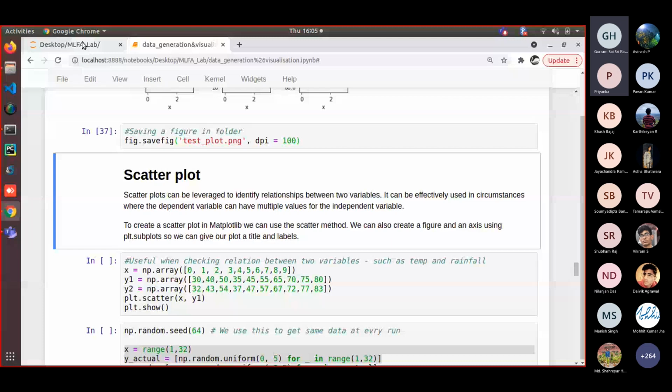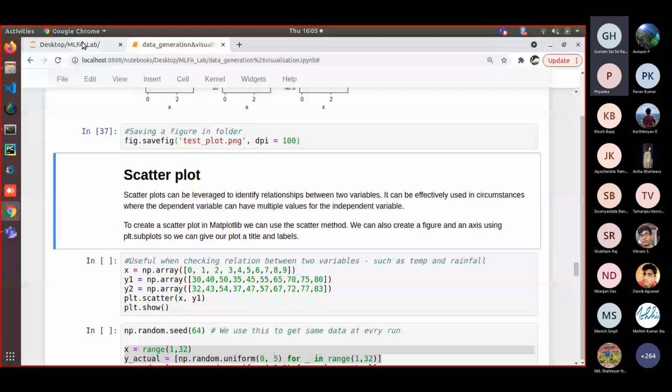I'm creating a rough data set: x, y actual, and y predicted. I'm giving a different color for y actual, a pink color, and for y predicted I'm using a yellow color. This is how you can merge two scatter plots.